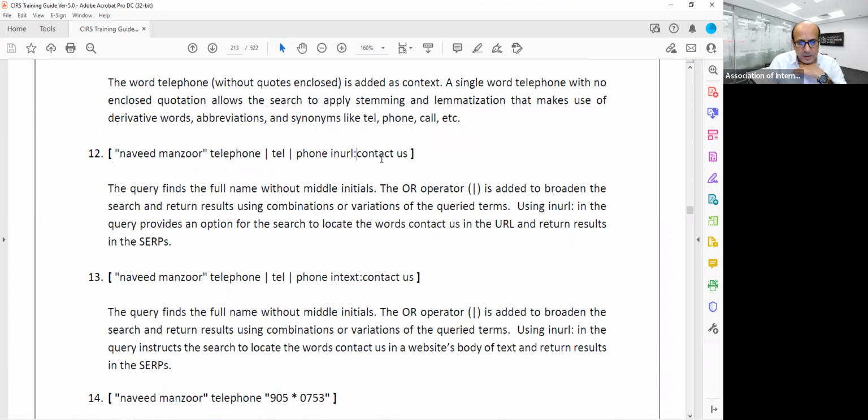What this is doing is using the inurl command to allow the search to go to a page, which, when you click on contact us and look at the address bar, you'd see has the words contact us, if that is the name of your page. So to help search go to contact us, I'm going to use inurl contact us. Okay. And then the words telephone, tel, and phone, we can use any of these.